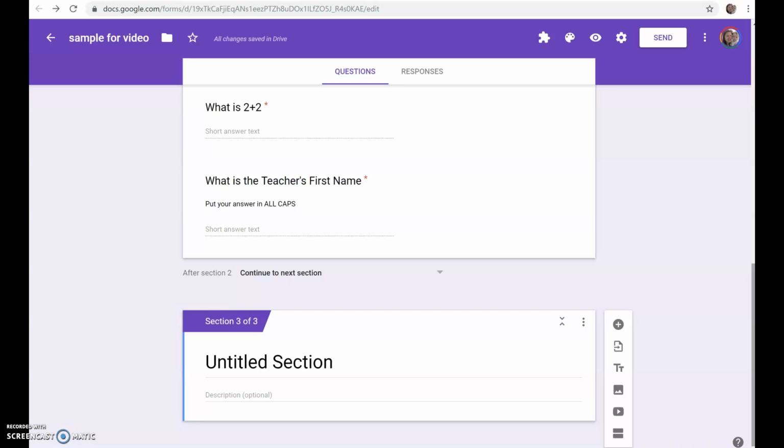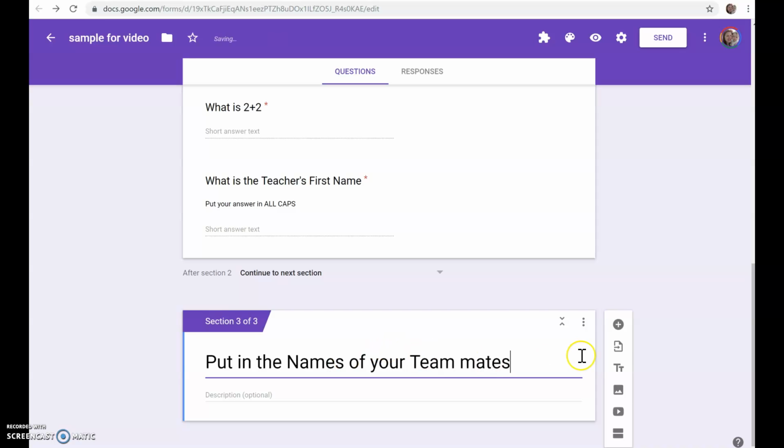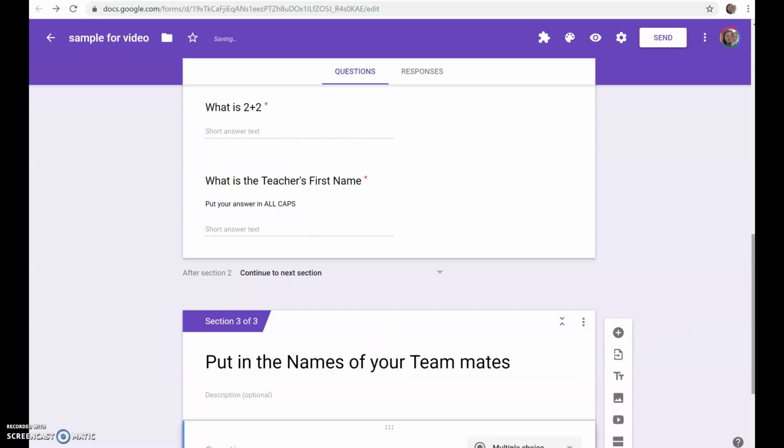Okay. Because I don't do this in Google Classroom, we don't have that enabled in our school, I will create an end section that collects the names. In addition, I also allow for a lot of teamwork, okay, in my classroom, so teams will be allowed to play, and this will allow all teammates to put their names in, okay, at the end. So I will simply just write something like, put in the names of your teammates.